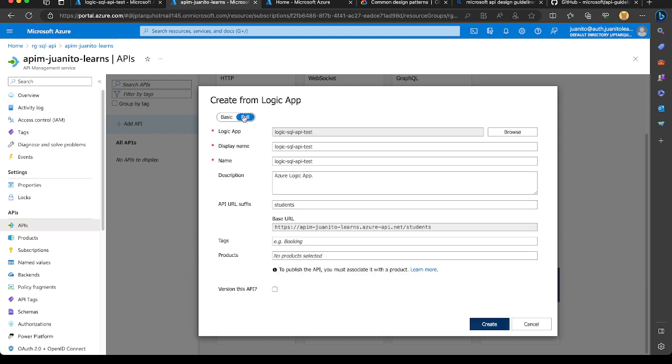If I click on full here, my description is students API for doing operations on student related data for student academics. So students, and we can even call academics.